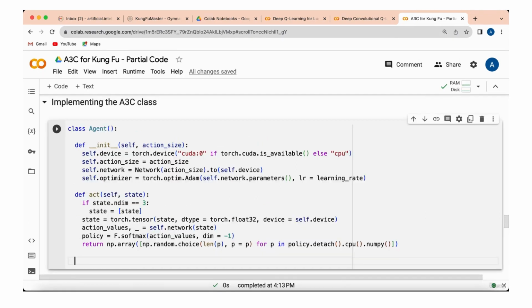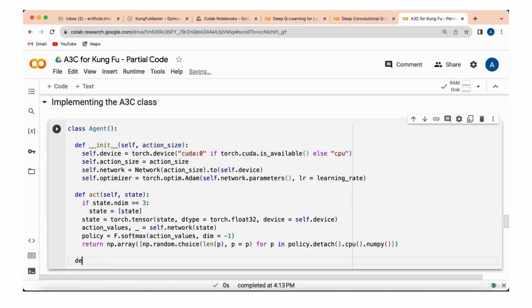Step method. Indeed, that's the method that will be called whenever the agent takes a step in the environment, and it's a method that will receive the current state, the action taken, the reward received, the next state reached, and whether the episode is done or not, and which will update, of course, the model's parameters, meaning the weights of the neural network, so that it performs better and better actions over the training that lead to a higher score. All right, so let's do this.